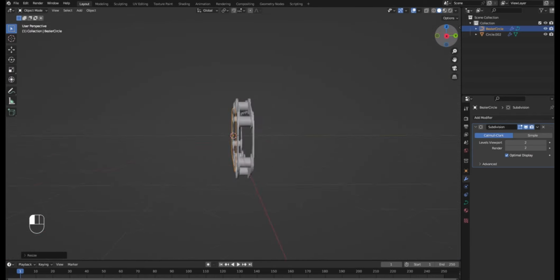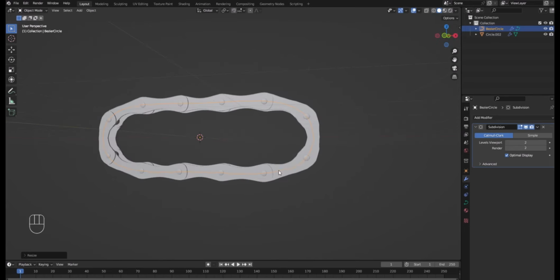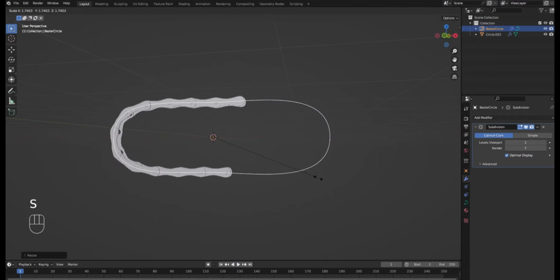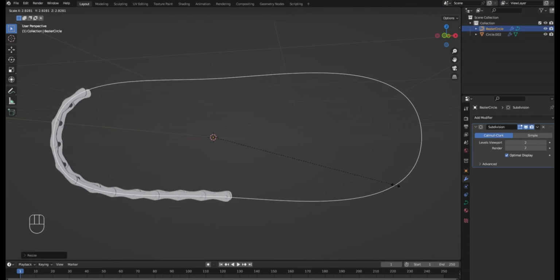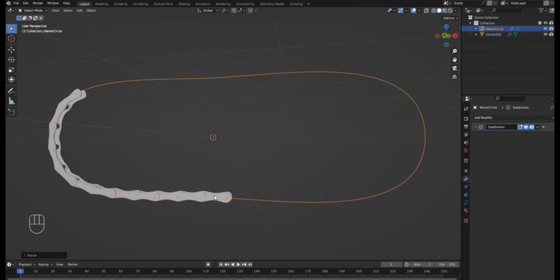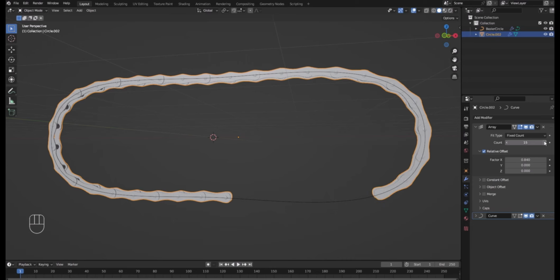If the chain is too short, you can make the chain to be longer. How can we make this chain to be longer? All right. So what we are going to do, we are going to make sure the curve is selected. Press S and scale it. Scale it something like this. Then we now select the chain. Make sure the chain is selected. Go to the array modifier and increase the count. Keep increasing the counts till it covers up. All right, something like this.